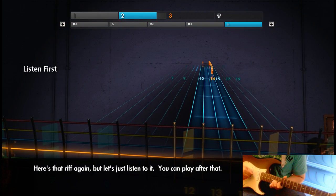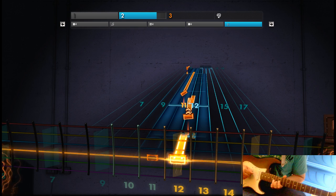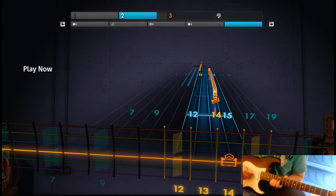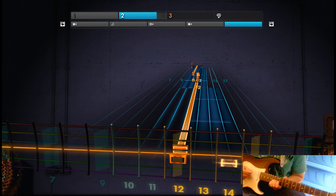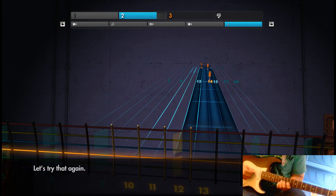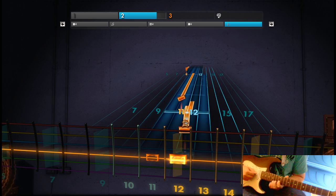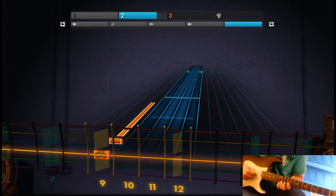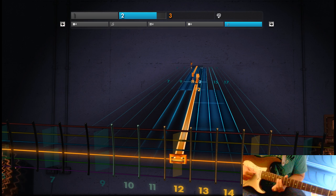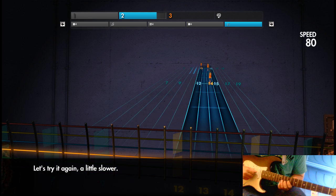Here's that riff again, but let's just listen to it. You can play after that. Okay, try playing it now. Let's try that again. Here's that riff again. Let's try it again, a little slower.